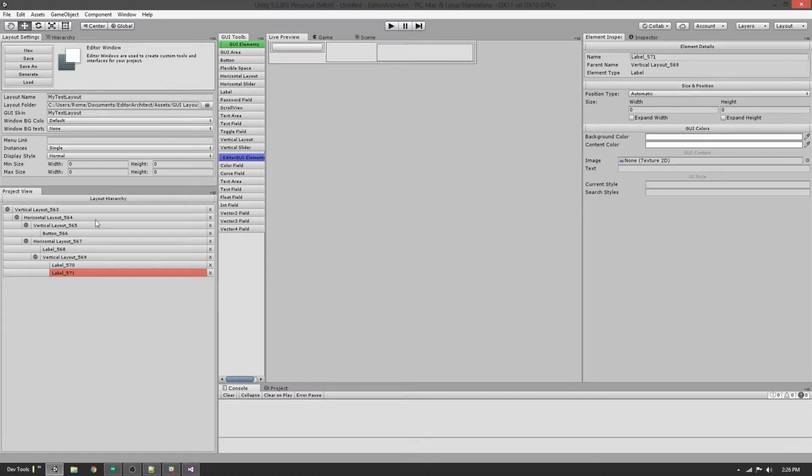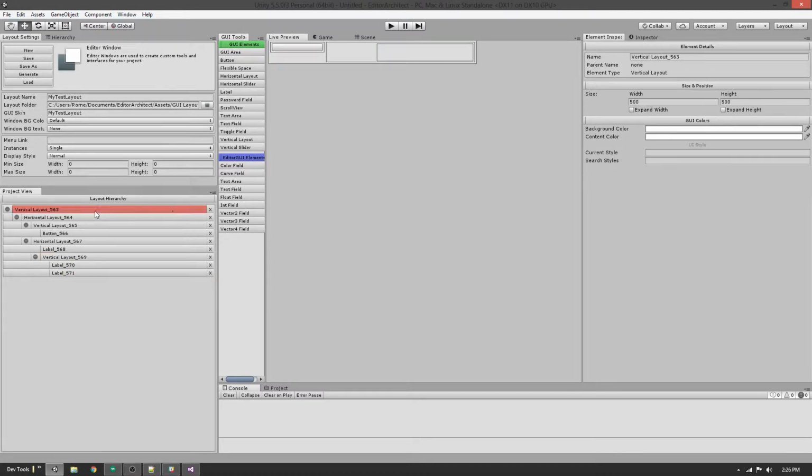One thing I want to go over real quick is that it's important to name these things. The names are used in the code, so unless you want to be hunting down things like vertical layout 563 in your code, I would give them a proper name. It should prevent you from naming anything with the same name as anything else, because that would also cause problems in the code, but just try to keep them unique just in case.